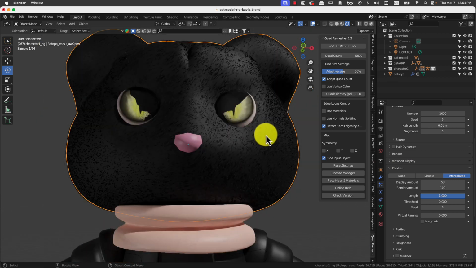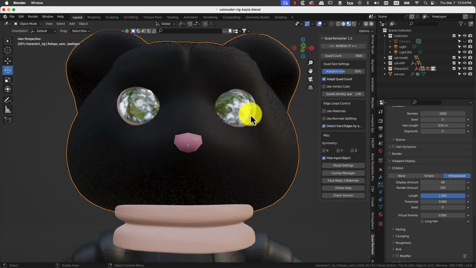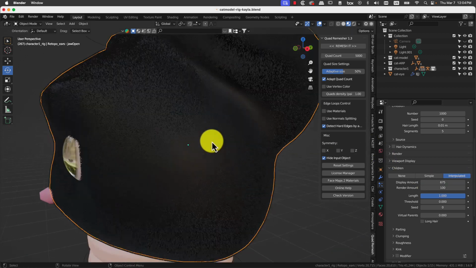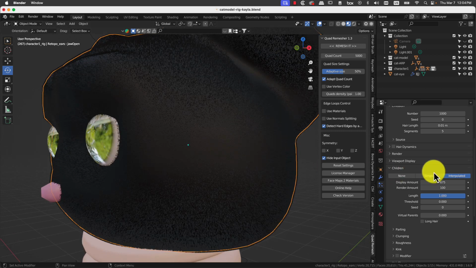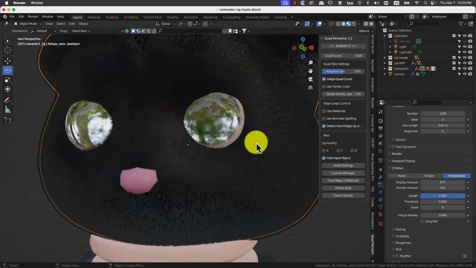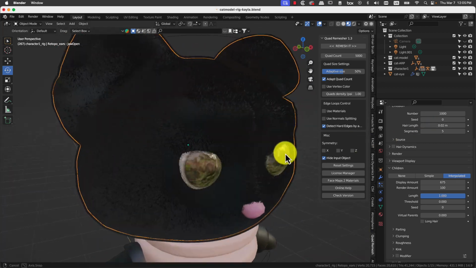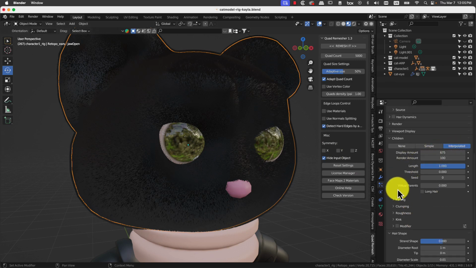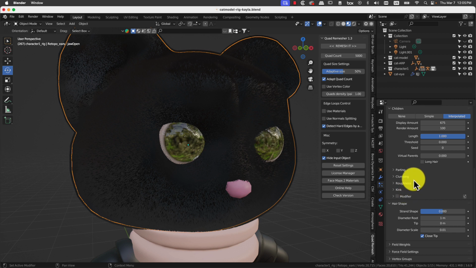Seems like it didn't shape correctly. Yeah, that doesn't work. It's not working that well. Okay, that's a bit better. Whenever you're doing hair, I mean, that issue of the children is very important because it's like instances of the hair.